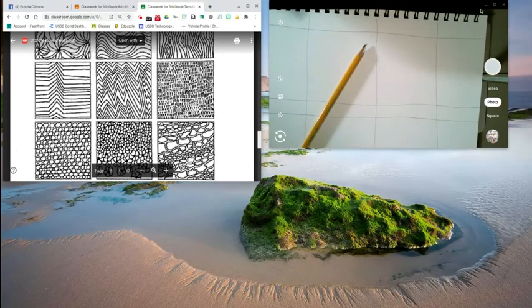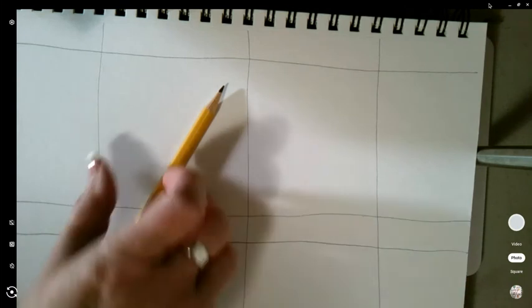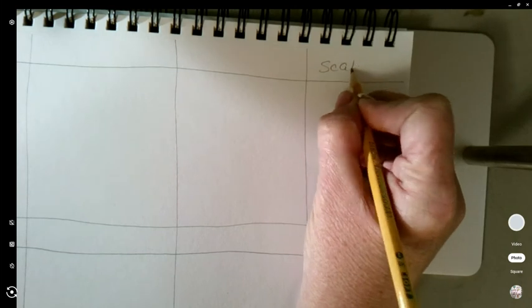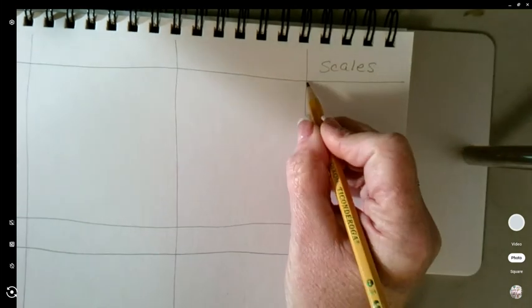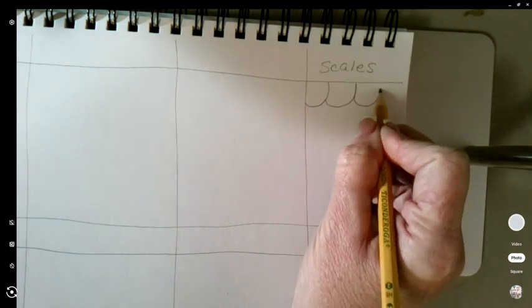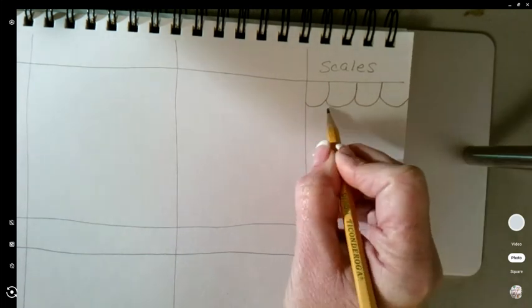So let's get back over here. And right here, I'm going to write scales. And I'm going to do them really big because the bigger the texture is, the less I have to draw.